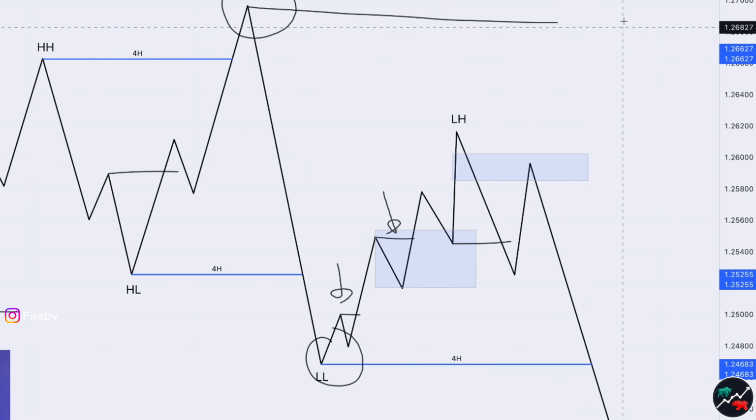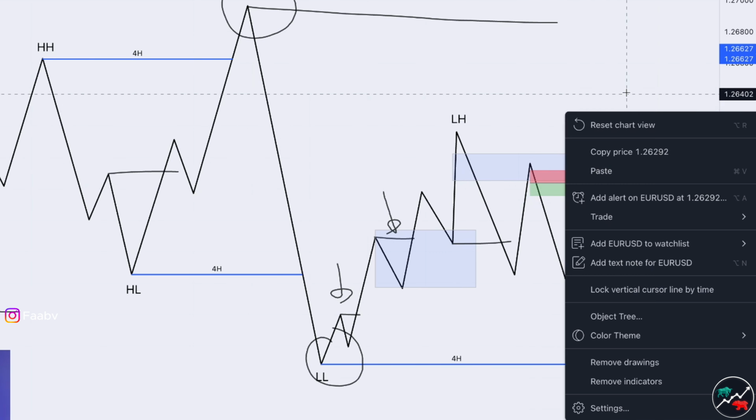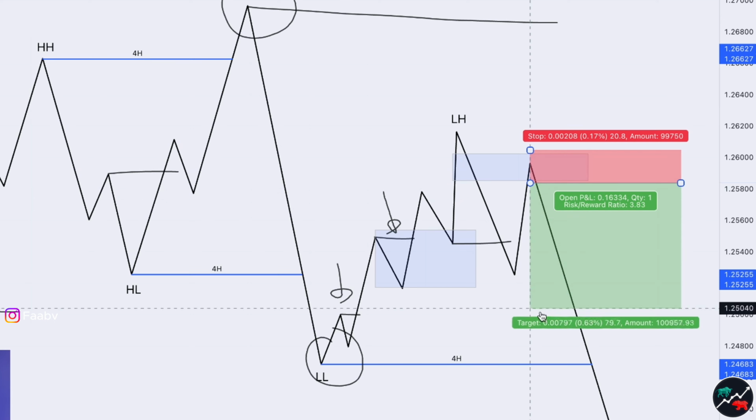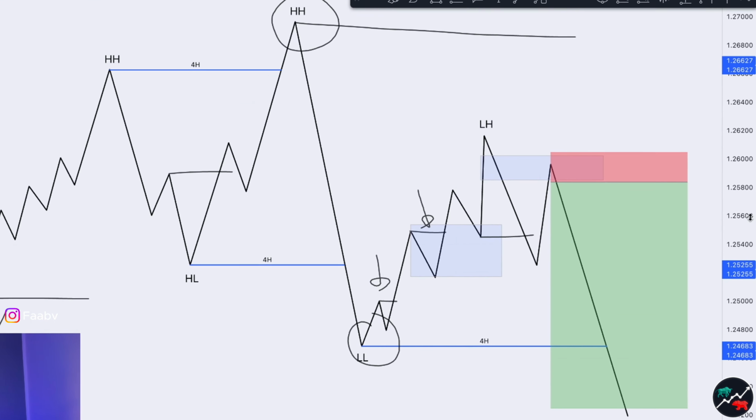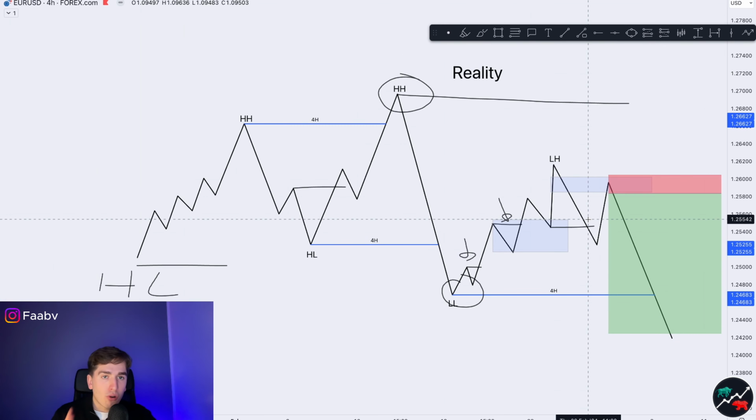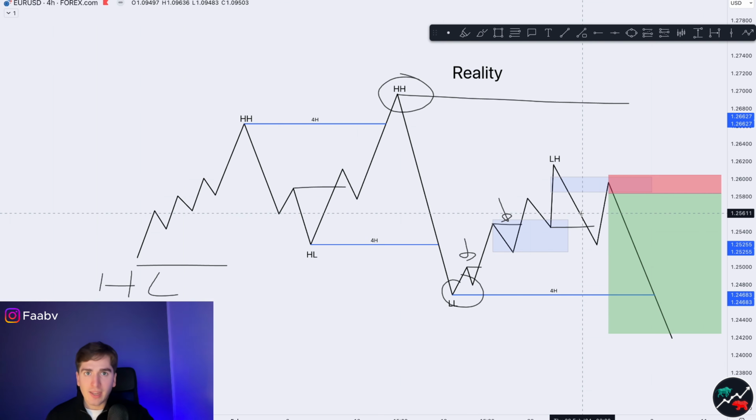You get a pullback towards supply, and the internal trend aligns with that overall swing trend towards the downside. So that is the overall focus of the game. And that is pretty much the basic theory behind market structure and how we want to trade it. So now let's dive into the real-time charts, and I'll see you over there.